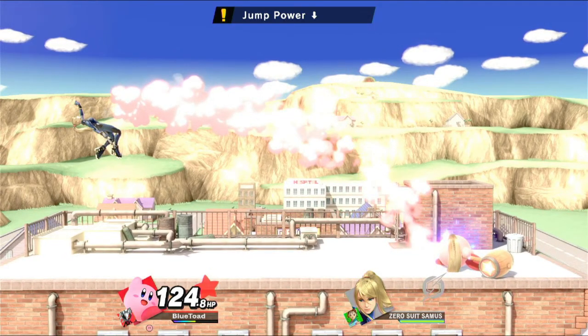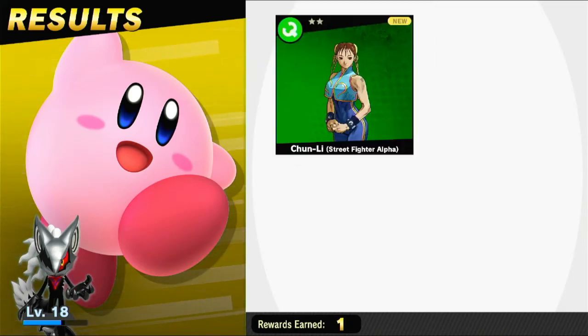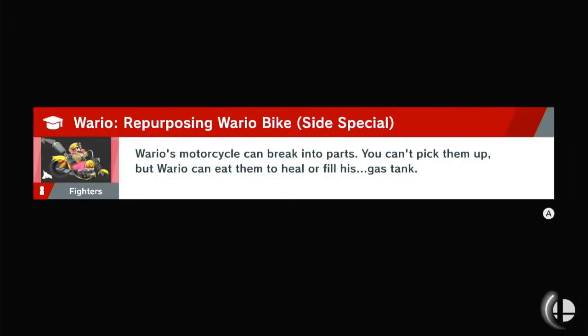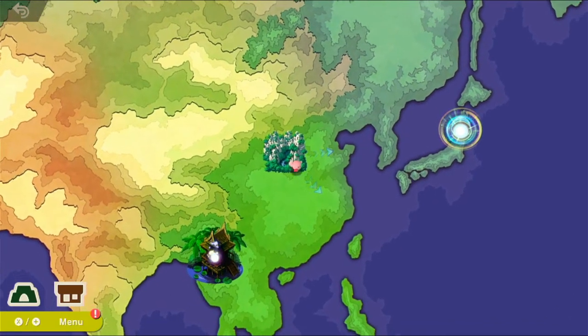Victory! She had a final smash though. It can be enhanced at level 99. Another one of those. I think that might be a good one to do as well, so I might need to put her in the gym for a bit. Anyway, let's move around the world to a different area.